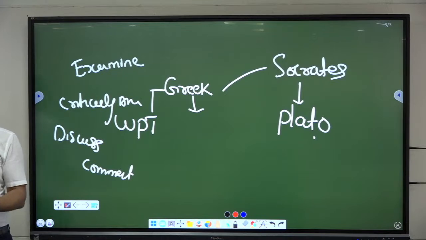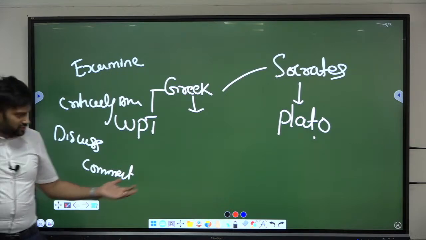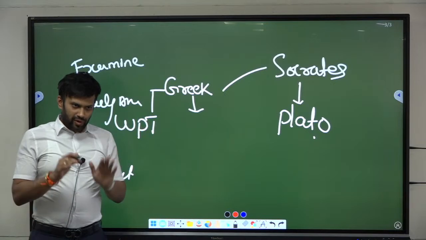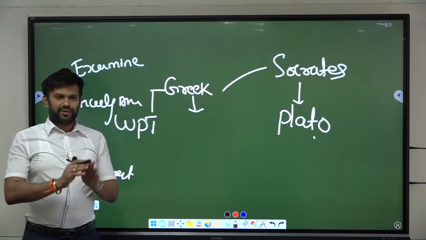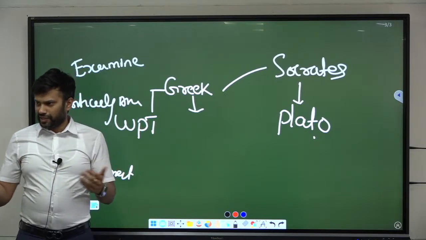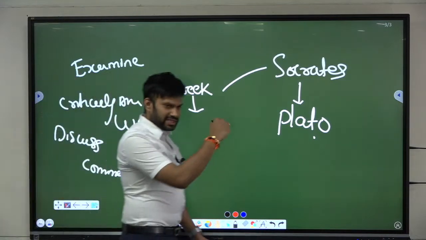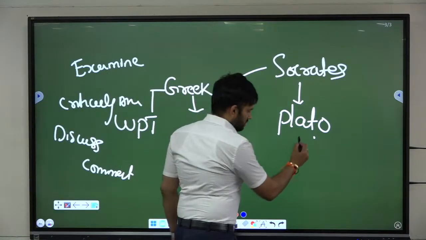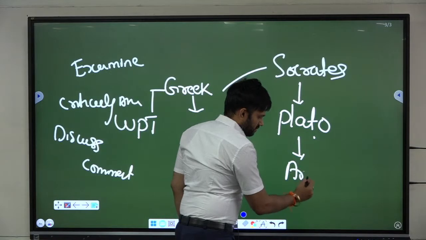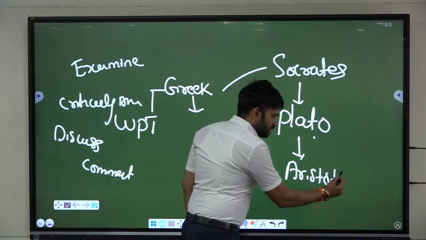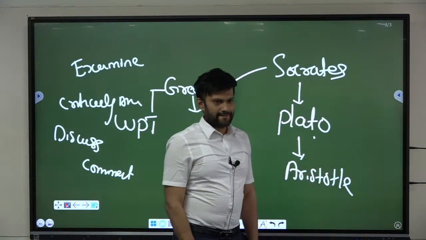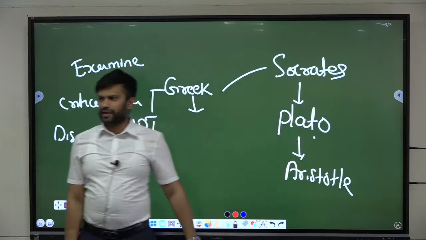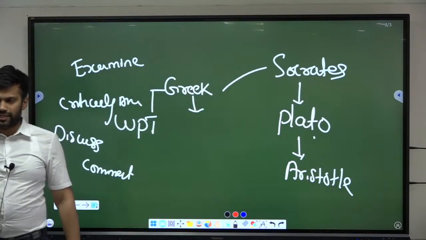Obviously first you have to know what is the idea of philosopher king even before you analyze that. But in the exam, I am telling you, once your preparation starts, once we go through Plato, we will also be looking at that idea from different perspectives. Now Plato has given this idea. Plato is criticized by his own student, Aristotle. There are many ideas of Plato which Aristotle has criticized.